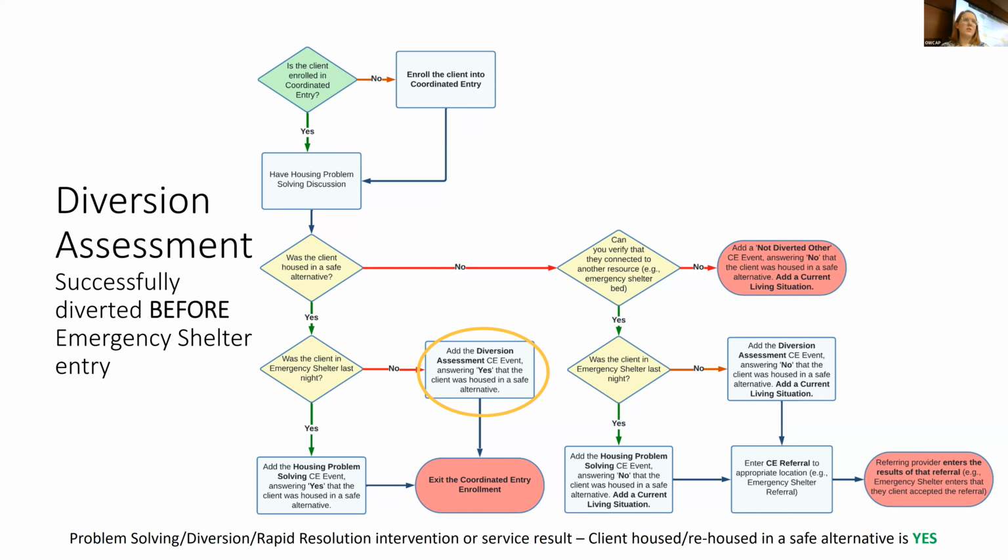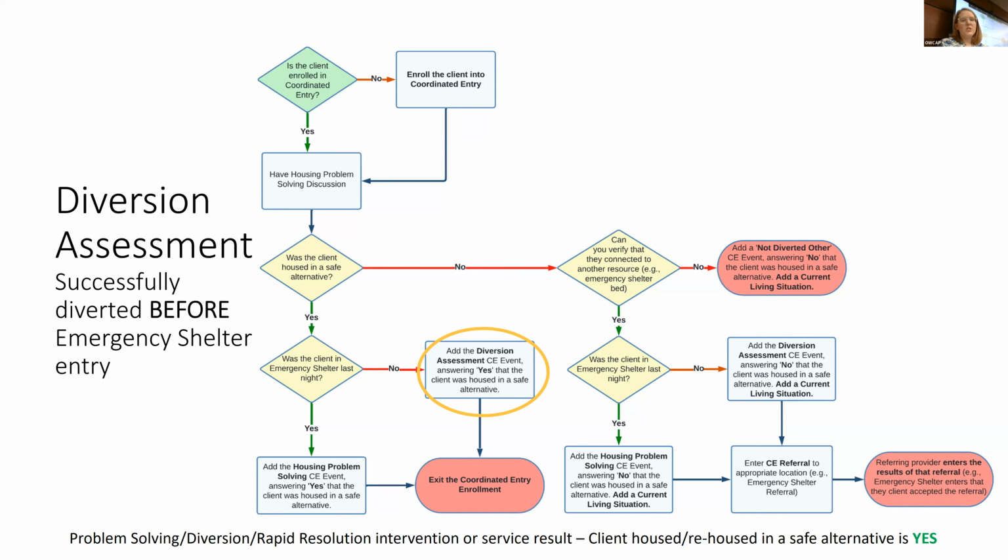You say, yes, they were housed in a safe alternative. They did not enter into literal homelessness. And then you exit them from coordinated entry because they are no longer in need. They are no longer literally homeless in your community. You diverted this episode. You ended this episode of homelessness. If they come back, enroll them again. It's okay.